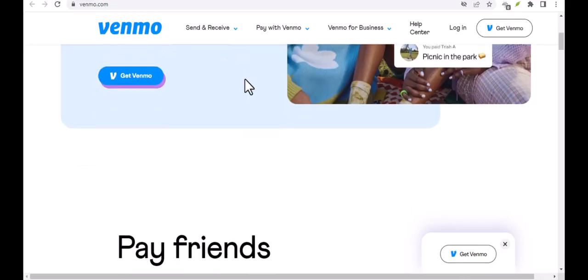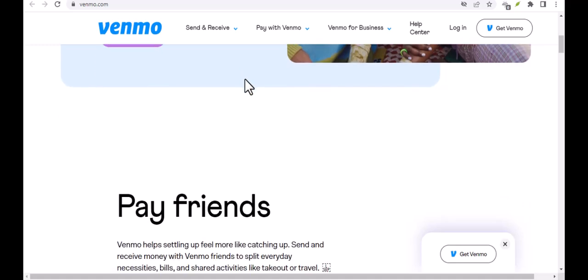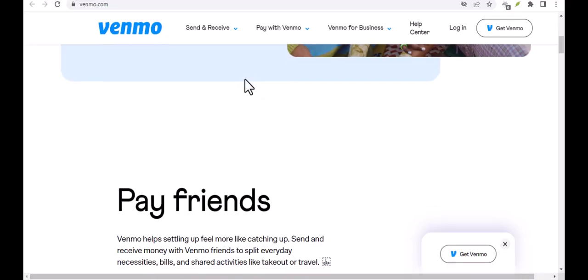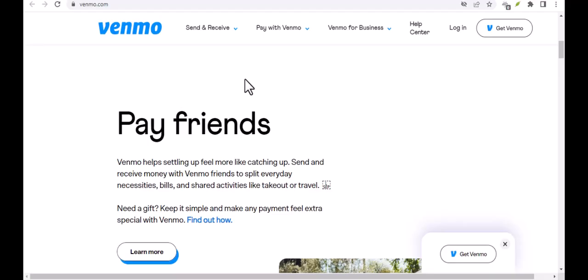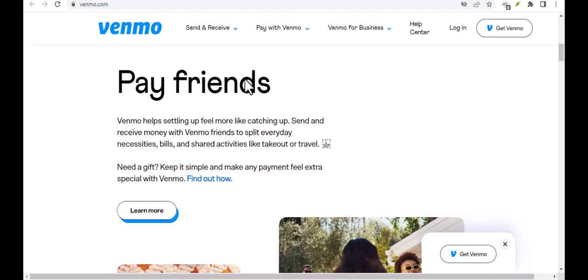We're not just talking about sending a few bucks here and there. We're diving deep into the often overlooked functionalities that can transform your Venmo experience from basic to brilliant. Think about it. How many times have you been in a group setting, trying to figure out who owes what for that weekend getaway, or that shared utility bill?